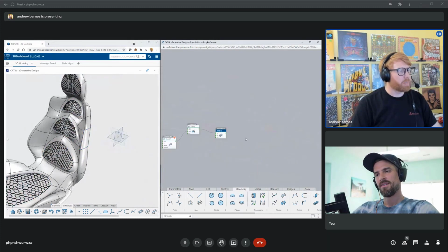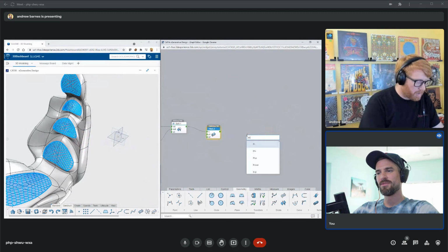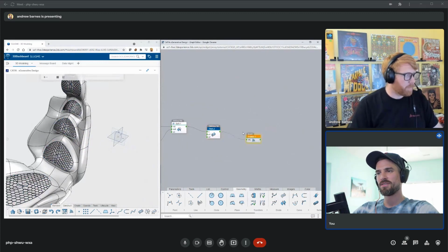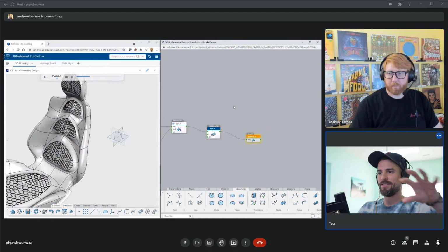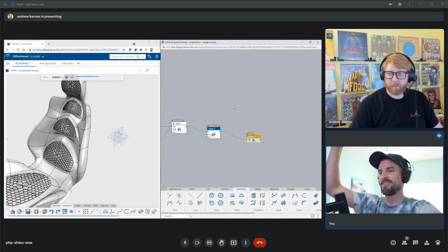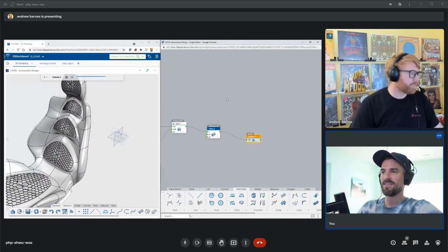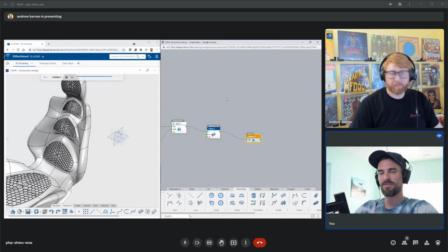And actually, this is something that's really important. I love how you can do that. That's kind of like the equivalent to the feature freeze. But what's cool is you can do it anywhere. It's not linear, like you said. It's not a linear feature tree. You can just pick and choose wherever you want.